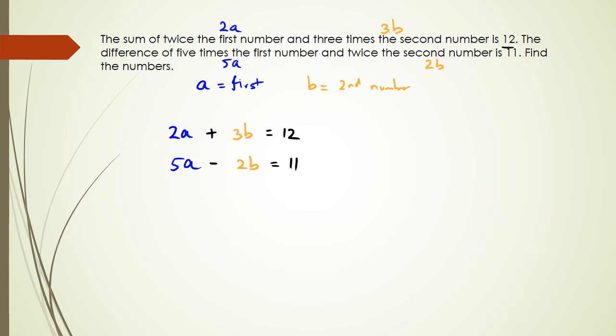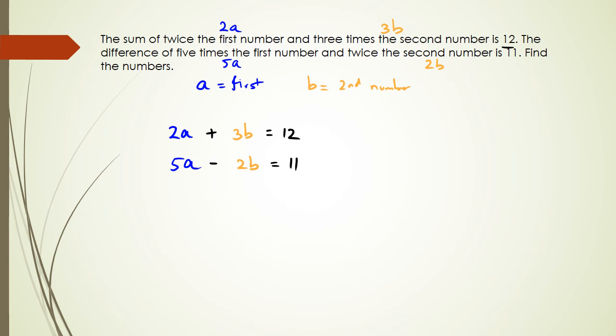Now I want to try and eliminate one of these letters. You could do this by rearranging and substitution, but I've actually done that type of question before. So in this one, I'm going to show you guys how to do elimination. You can use the other way. If you know another way of doing simultaneous equations, that's absolutely fine as well, guys. So in this one, I'm going to try and eliminate A.